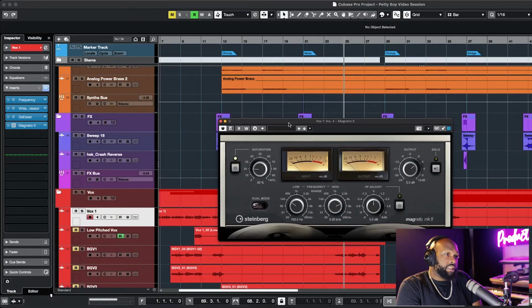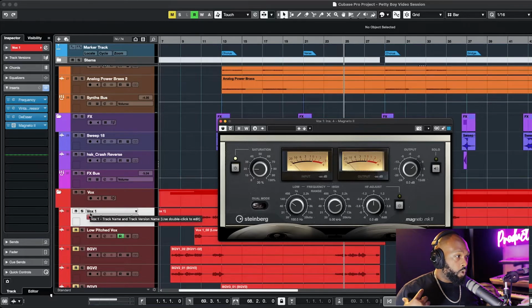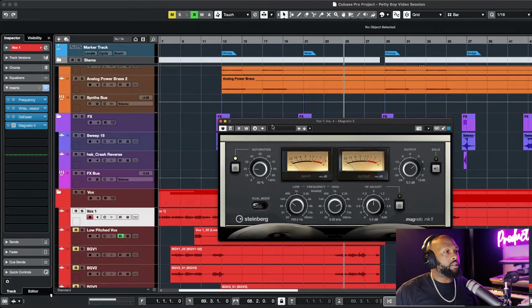This is actually a decent sounding plugin for a stock plugin. I use this plugin often, even when I'm using third-party plugins. It's a good saturation plugin. We're using it on the vocal. This is a good tape style plugin that you can use on buses as well. Works very well on buses.